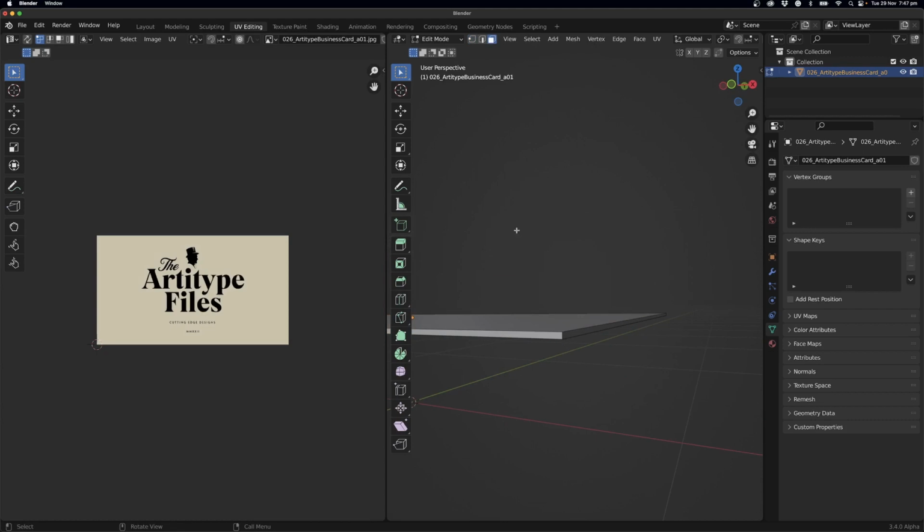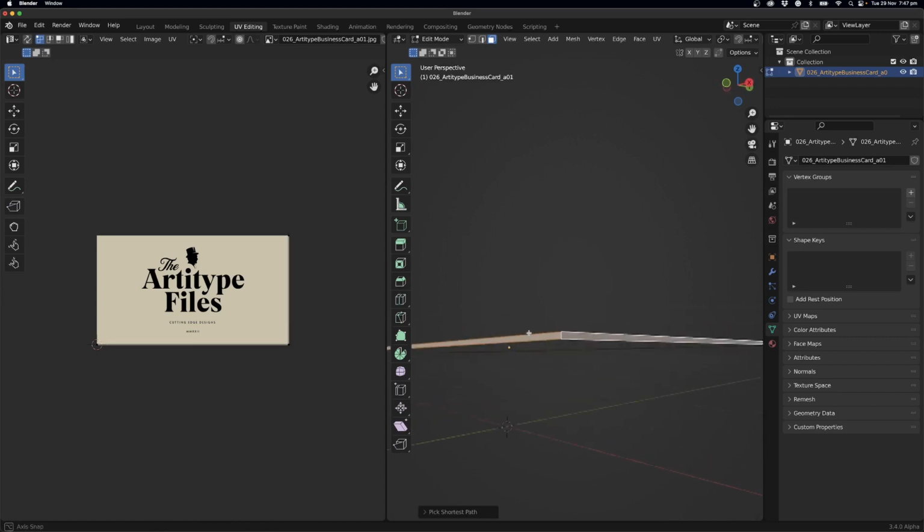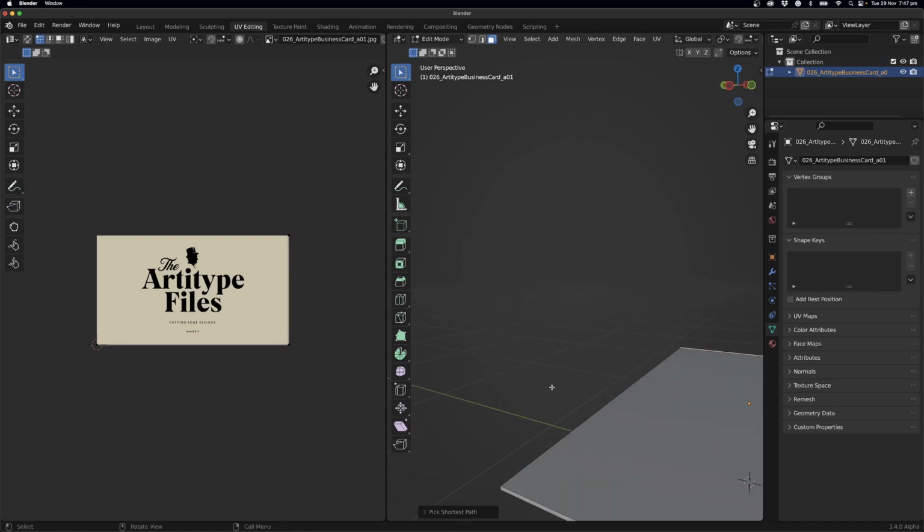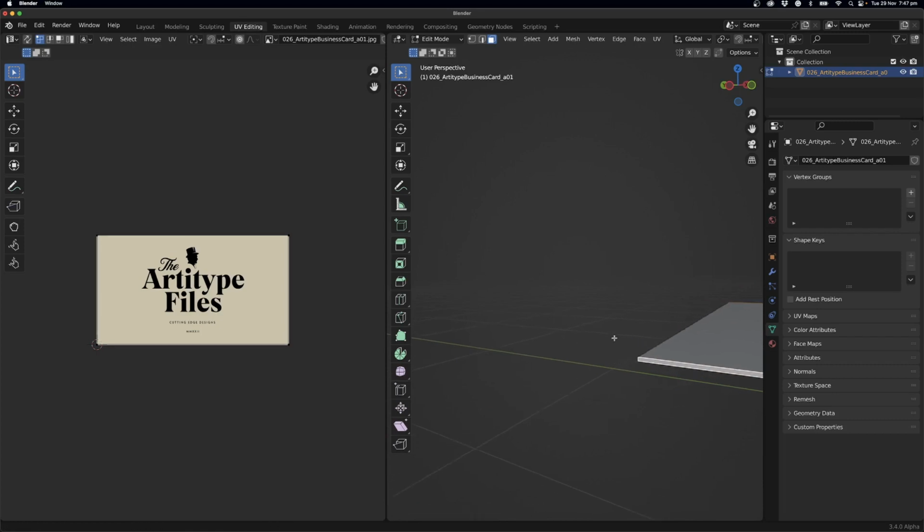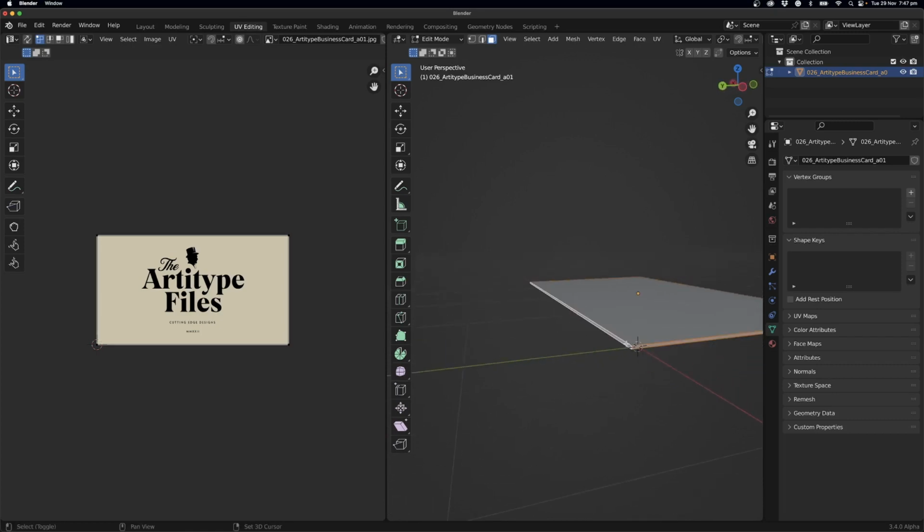So we'll deselect everything, press 3 for face select. And then what I can do is Option or Alt click the edge here. I want to get the loop. We might have to just shift click all the faces here.